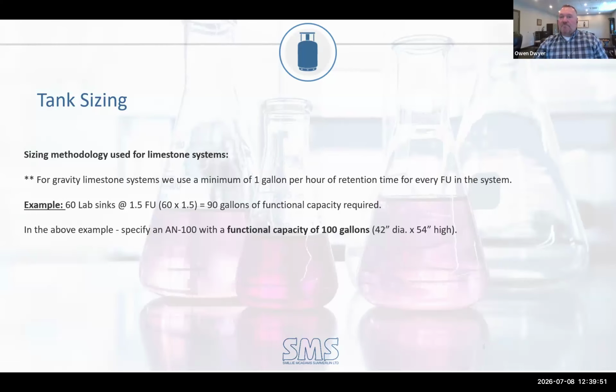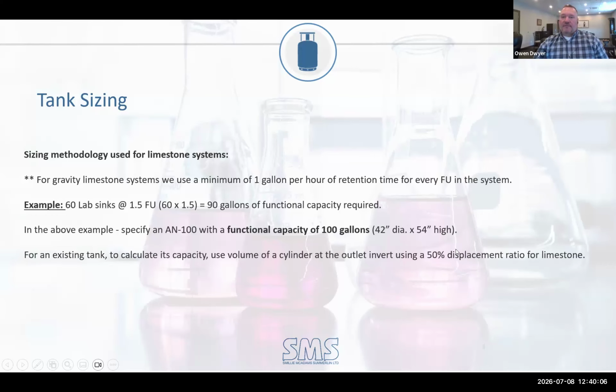Again, keep in mind that this is a minimum. So you want to have a minimum retention of 90 gallons. So you're going to try to go up to the next size. So in this case, you're going to look for a 100-gallon tank. And this is not the empty tank. This is functional. So what does that mean? There is a 50% space usage for that stone. That limestone, that aggregate that you're adding into that tank to do the magic takes up half that space.